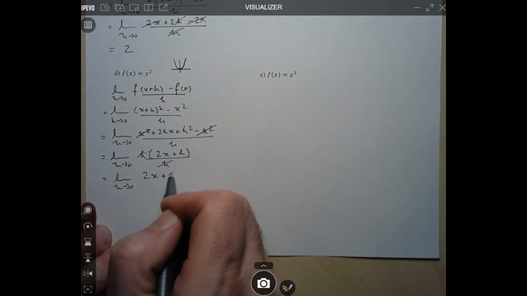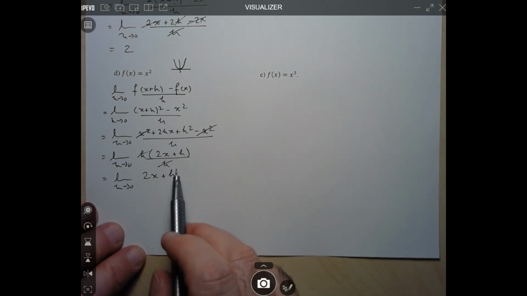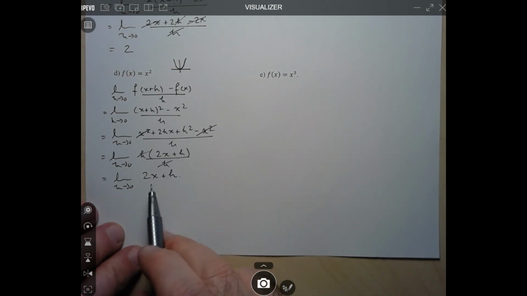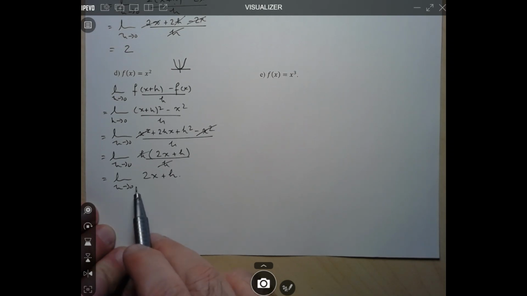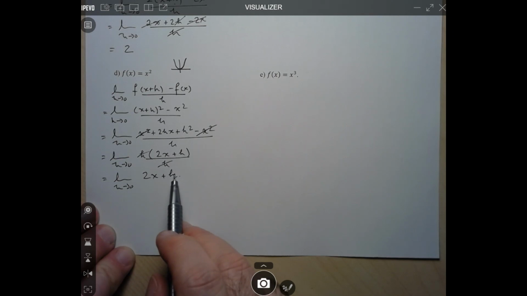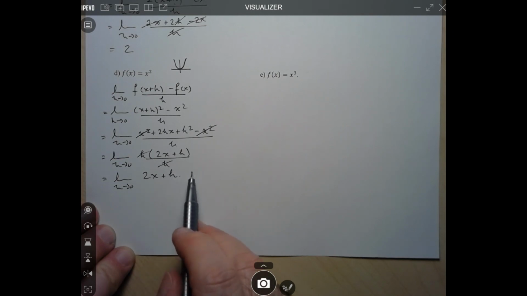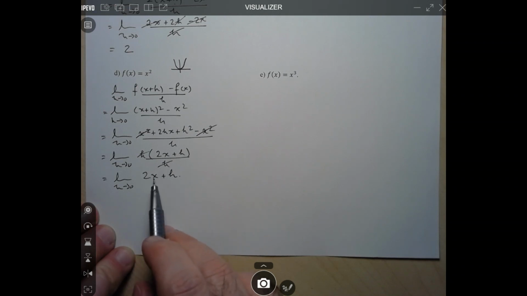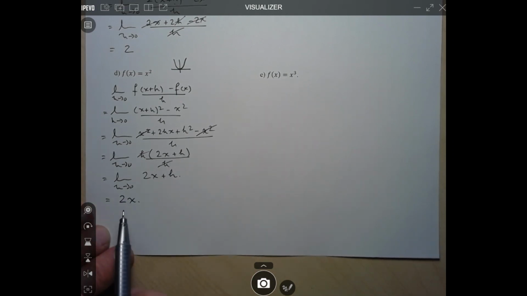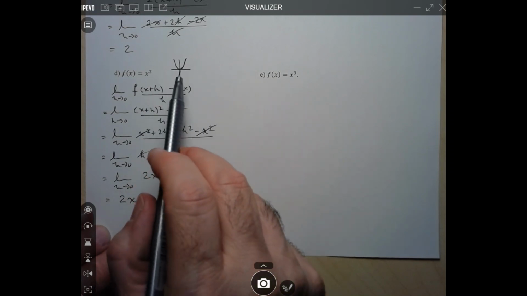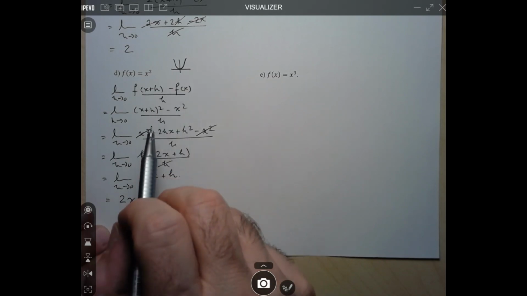And now let's take a look at what we're left with. So h is approaching 0. But what about this 2x? x is a variable. But what's important to realize is that in this limit, whatever this number is that x is representing, it's completely unaffected by h approaching 0. It essentially acts like a constant within the limit. This portion was getting closer and closer to 0, so it's starting to disappear. But this expression, regardless of what the value of x is, remains the same as h approaches 0. And lo and behold, there is the function that gives us the rate of change at any point on the function y equals x squared.